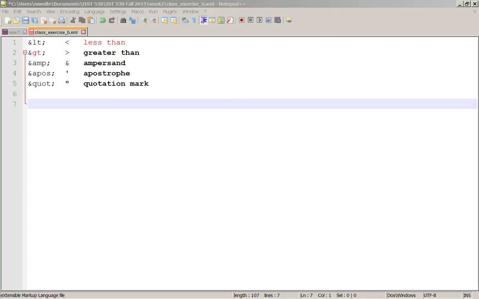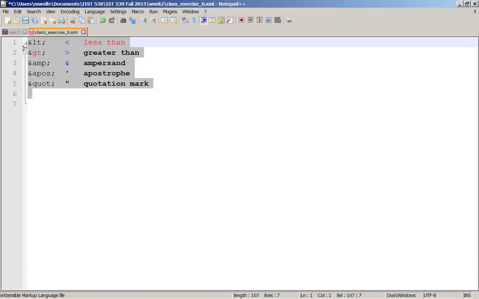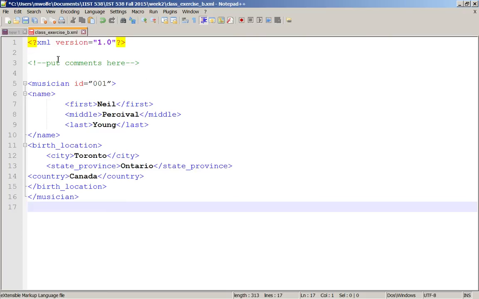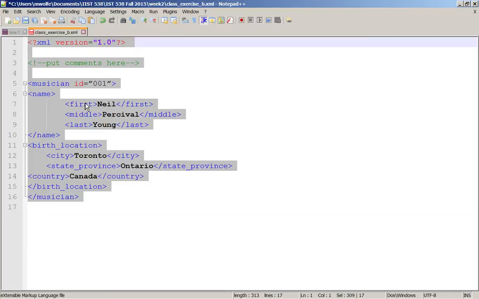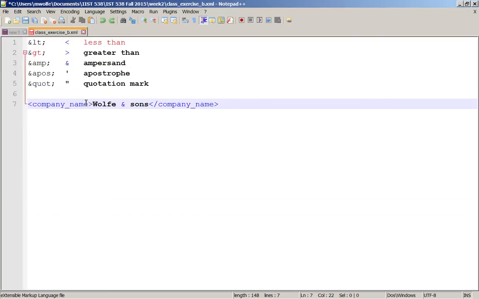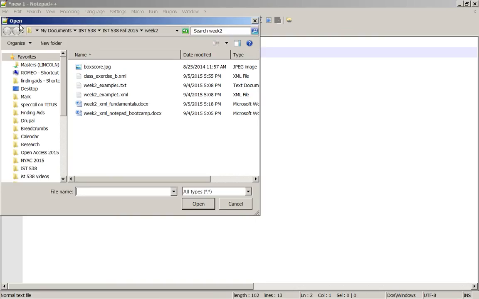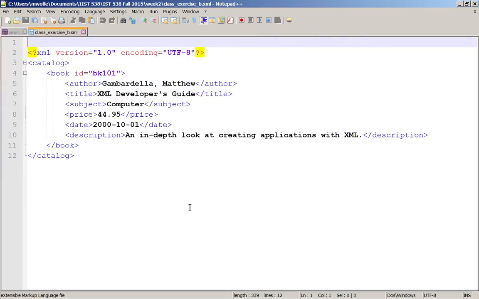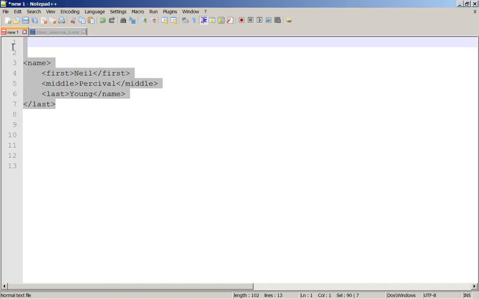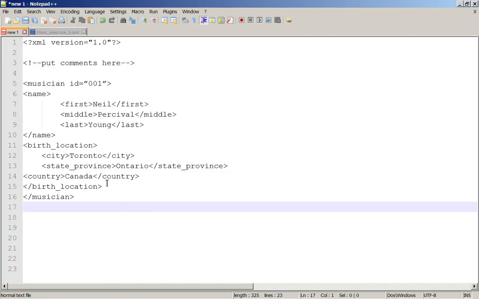So I'm just going to copy and paste in a completed document here. I'm just going to go back to where we started out. In fact, I'm just going to X this out. I can open it back up if I want to have it there, and yeah, there we have that. We're going to create a new document here. I'm just going to paste that in. I want to show you how to do this.